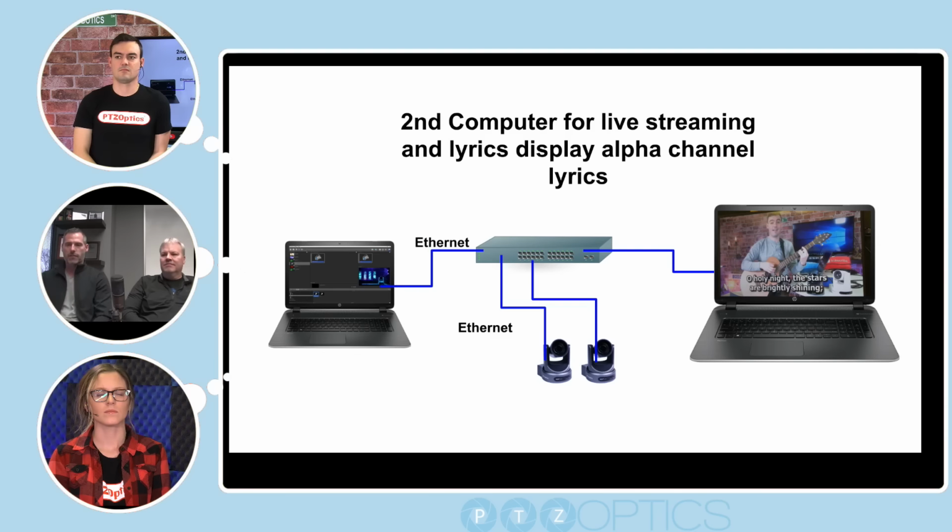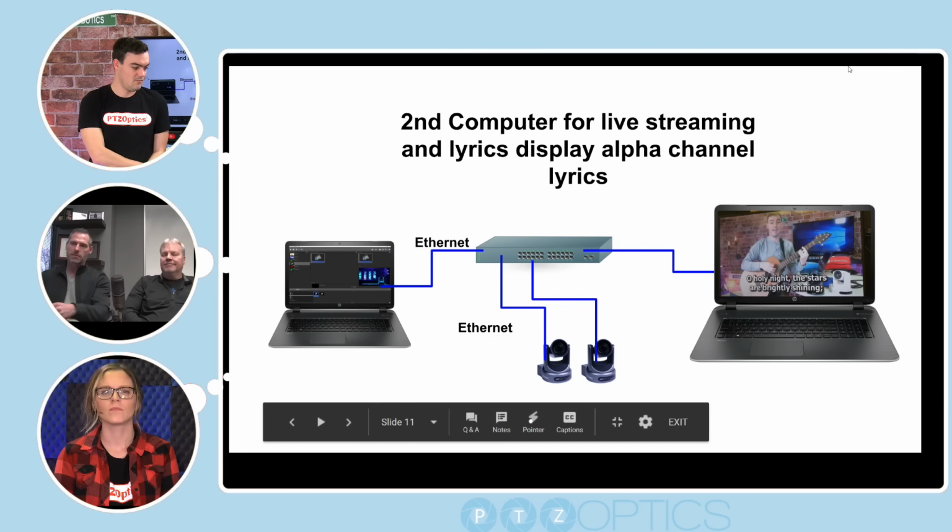Well, I would think one example would be EasyWorship could be outputting just text or just lyrics or scripture or whatever it is as an alpha output. And let's say the camera isn't coming into us via NDI or such, and it's going into a mixer. Well, we can just output the text, and it can be merged together by a mixer that's receiving a camera feed or another NDI signal to daisy chain it all together as one final output.